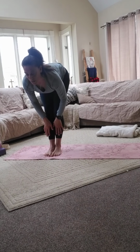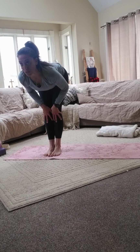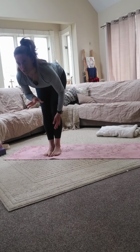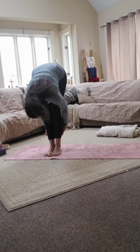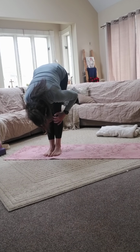Now this time you're gonna have straighter legs. So you're in a forward fold, but you're gonna try to tone up your legs. So your kneecaps are gonna lift up and you're gonna fold a little bit deeper into the stretch. So it's gonna feel like you guys are doing an abdominal crunch. It's gonna feel like you're squeezing your abs, like when you're lying on the ground and trying to lift your chest to your legs. So squeeze the abdominal muscle as you breathe. Relaxing the sides of the hips and the neck.